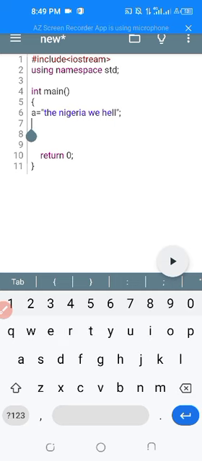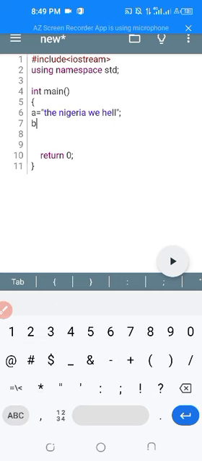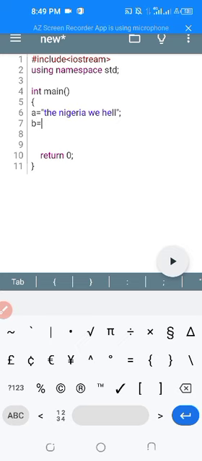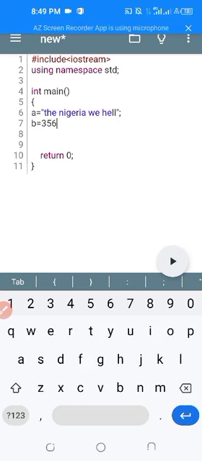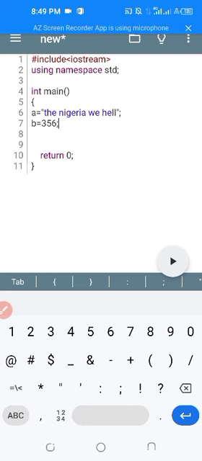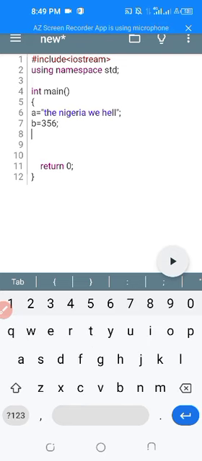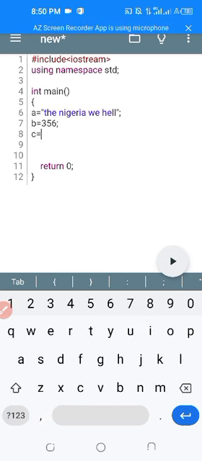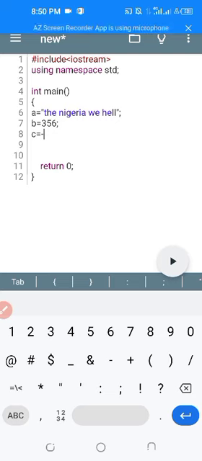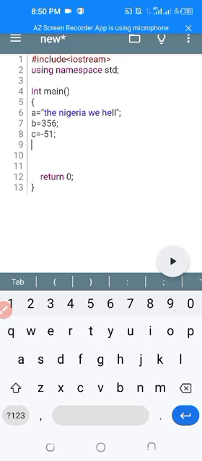The next variable, letter B, has a value, a number 356. The next variable C has a value, let's say negative 51. Any statement you have to end by putting semicolon.